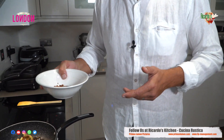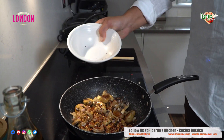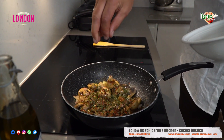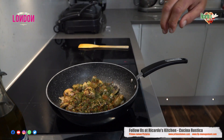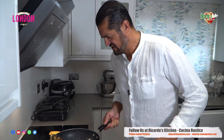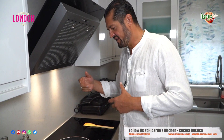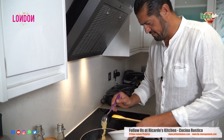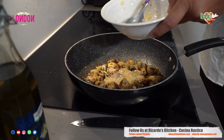Now the time comes to add the chili — dried chili as you can see. Don't be afraid to add a generous portion, especially for those who love chili. Then we have chives; I like to add chives to my dish. Now you can see the red onions, the mushrooms, the garlic, and the chives are all going to be combined together to give that beautiful, mouth-watering dish.